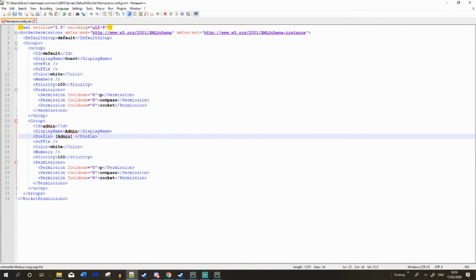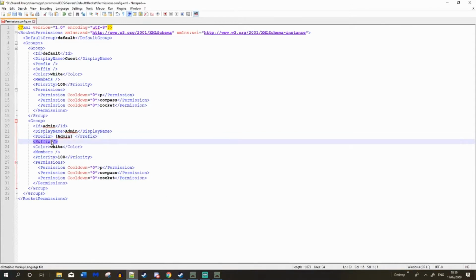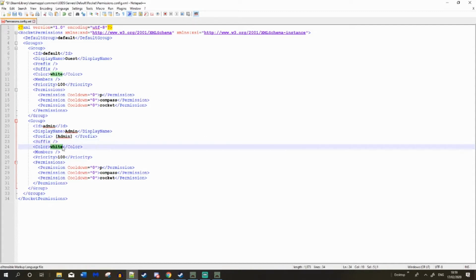You don't have to always put spaces with all of them, it's just with tags for some reason you do. The suffix is stuff that comes at the end of the name, you can do that if you want. And your colour is pretty self-explanatory. It's the colour that shows your name as, so you'll see when you do /admin on someone, it gives them a cyan colour. I'm going to give my admin a blue colour. And that's basically it. You could run it like this, but your admin's got the exact same permissions as the default player, so it doesn't make a difference.